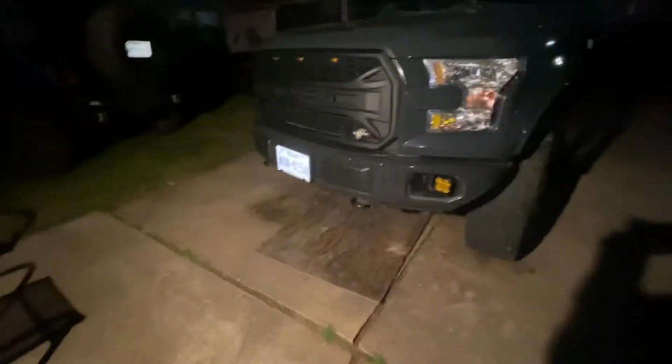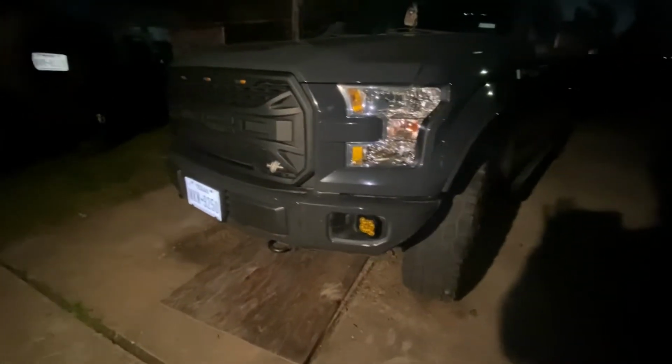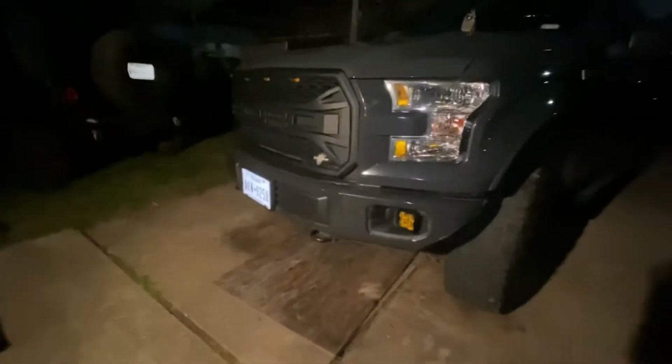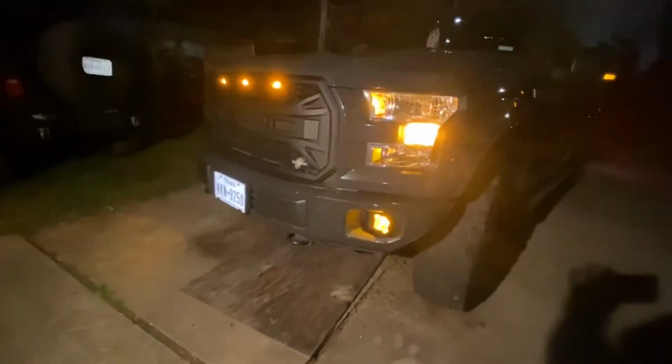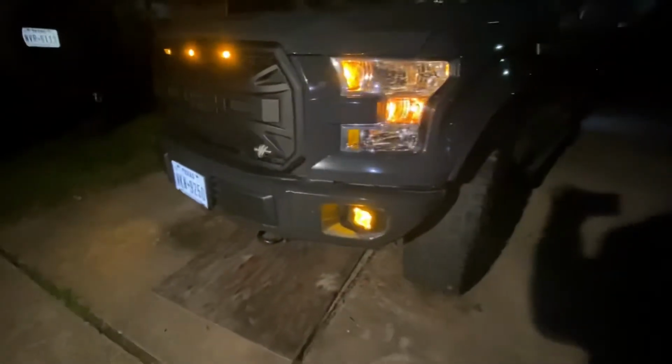All right, guys. So we finally finished these lights. Well, we finished them a while ago. We had to actually change his brakes and his rotor, so we were doing that for a little bit. Anyway, so here's the backlit at night. So you can see it lights up with all the daytime running lights. So he has his grill that runs off daytime running lights, the little spot in the middle, and this is actually what we got the wire connected to for the fog lights to run off the daytime running lights.